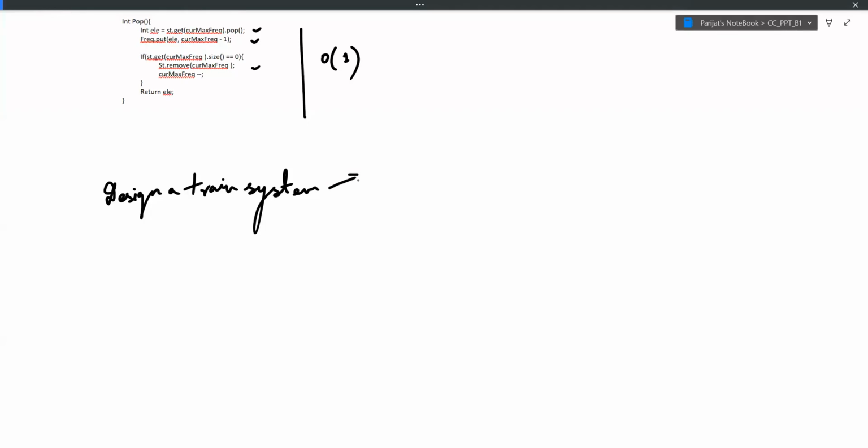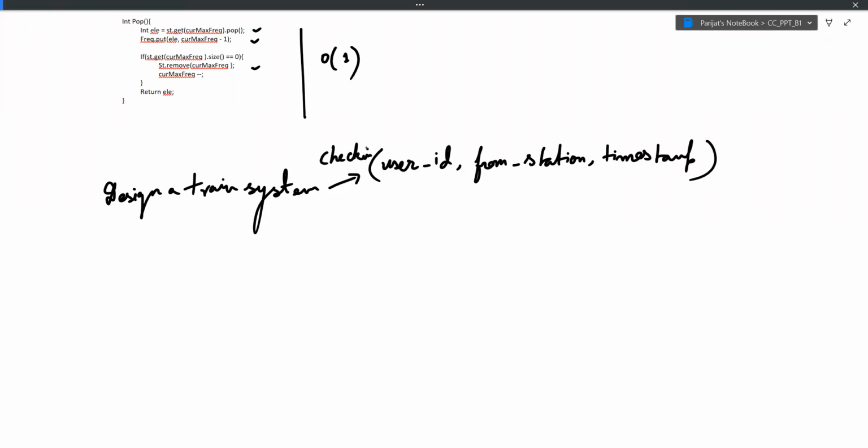Okay, check-in means a user ID, some train ticket, some ID, right? We'll be checking it at some station. Okay, say it checks in from a station and some timestamp. So a check-in functionality has to be assigned.